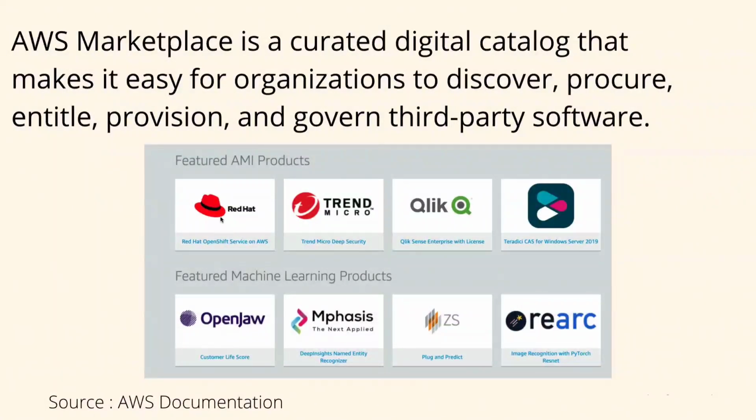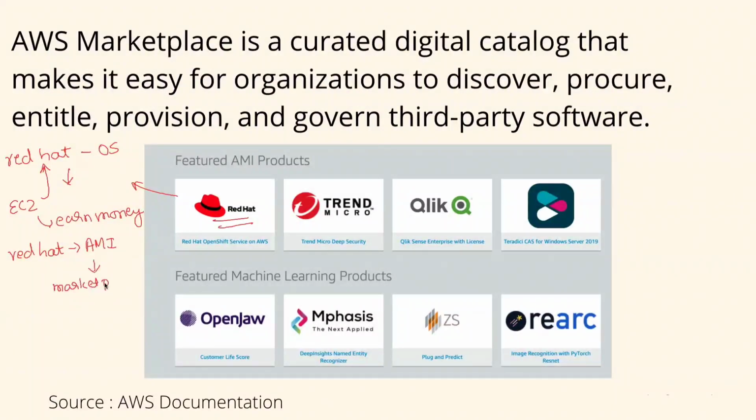So we will take an example of this Red Hat server itself. Now Red Hat is an operating system. We are aware of it. It's a company, it's a very big company. Now they want to make sure that their consumers who are using AWS also can spin up EC2 instances with Red Hat. Now, how can they earn money? Earn money when you are using AWS. So what they are going to do is Red Hat will create its AMI and put it in the marketplace. If you want to use this Red Hat machine, you can buy this.